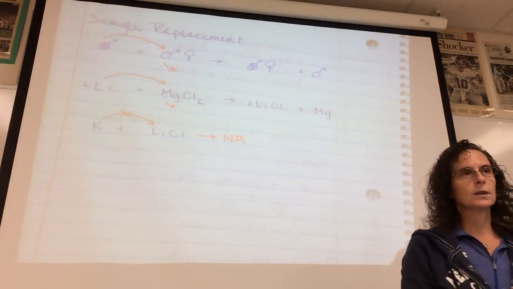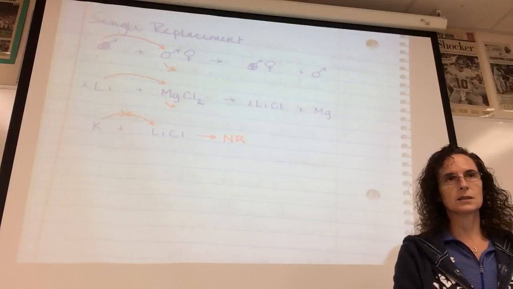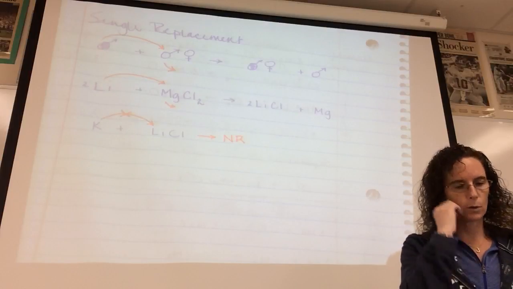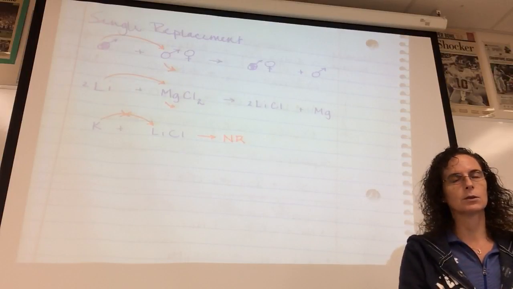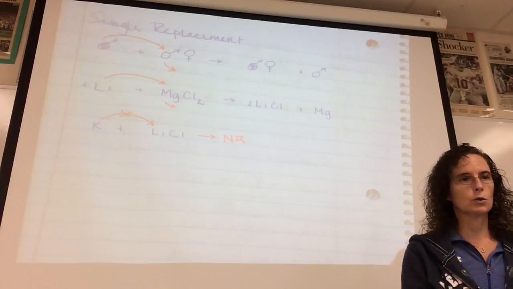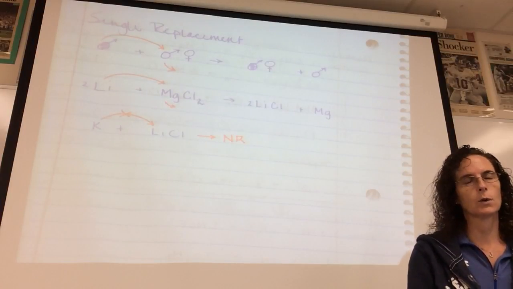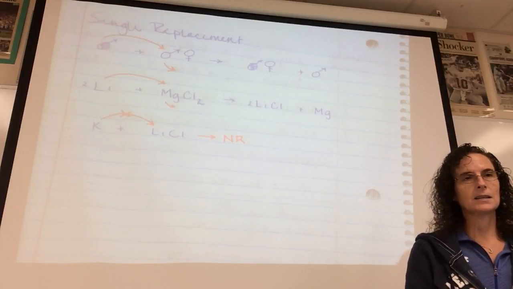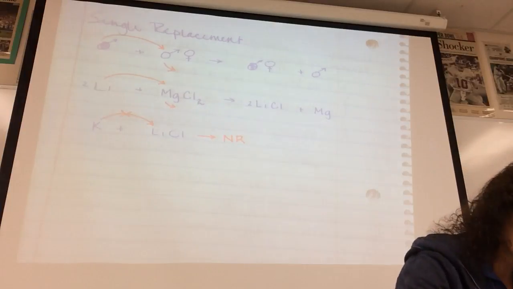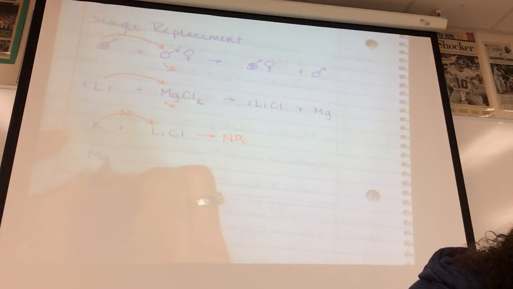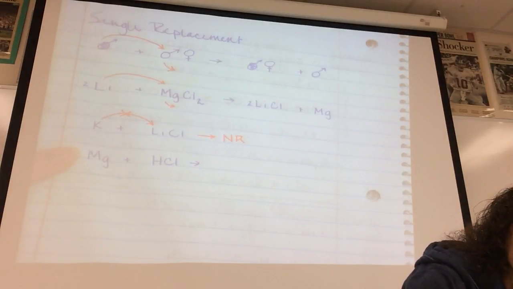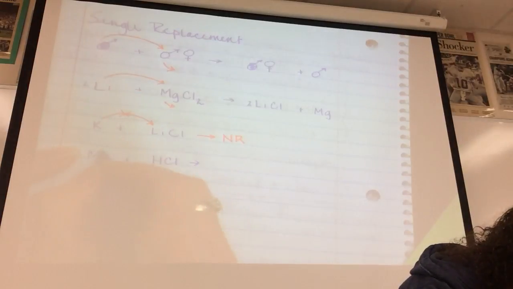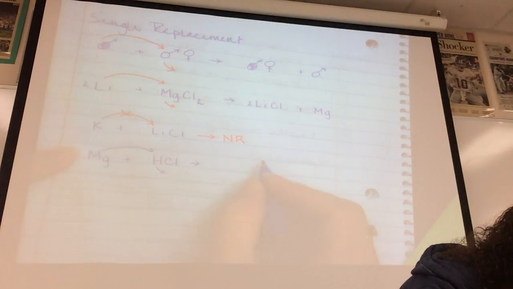You can actually test that through a series of single replacement reactions, which we'll do toward the end of the year when we talk about electrochemistry. You would mix the two together and nothing would happen. Whereas in the lab, you're going to mix magnesium and hydrochloric acid. This is perfect for the lab next week. Is magnesium of higher activity than hydrogen? Yes, it is. So magnesium will bump the hydrogen out.